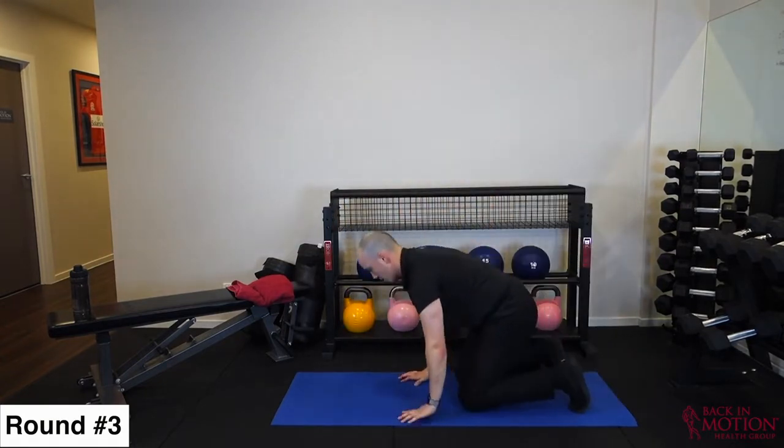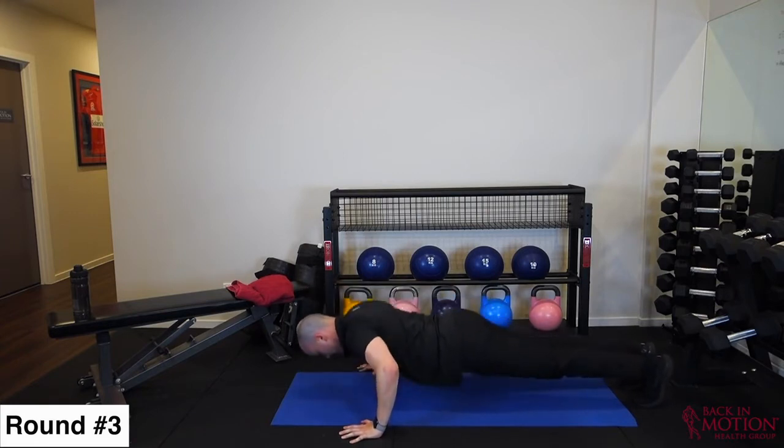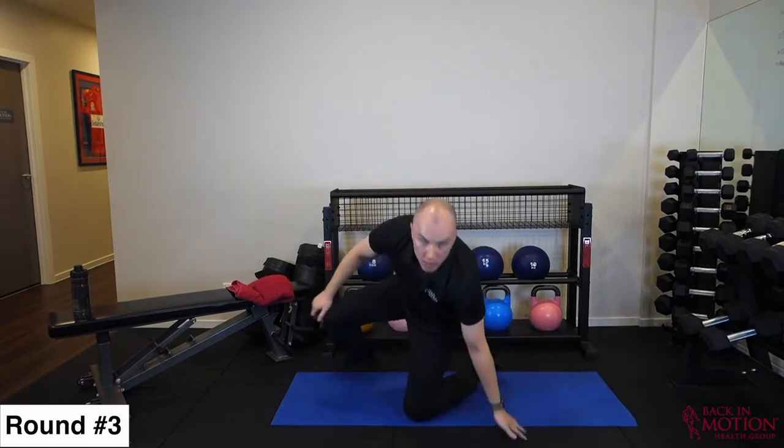So now these should be becoming a little bit more difficult now that we are in round 3. So if you can't do them on your toes, please drop down to your knees. 10 reps, and then we are going to roll over onto our backs into glute bridges.